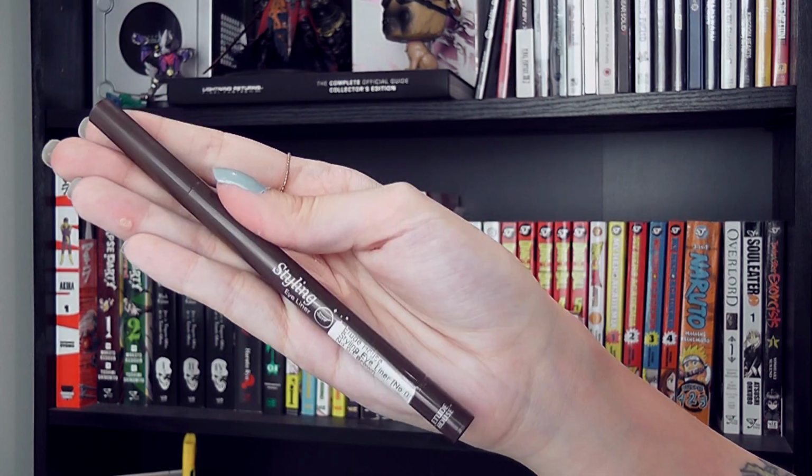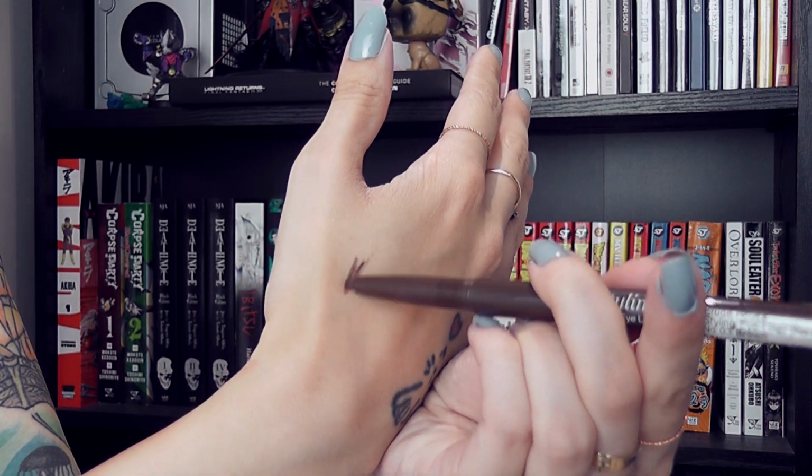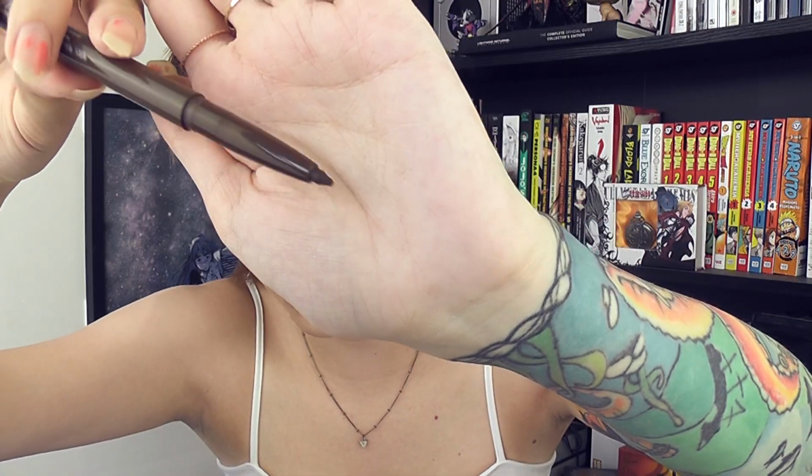Now, I don't usually wear eyeliner, but I thought I would for this video, because I've heard that Korean eyeliners are actually really good. So this is an Etude House styling eyeliner. I did get brown eyeliner because I don't really like wearing black eyeliner anymore. I think it looks too harsh. That is what the product looks like. Oh, it's very soft. So let's whack this on my eyes.